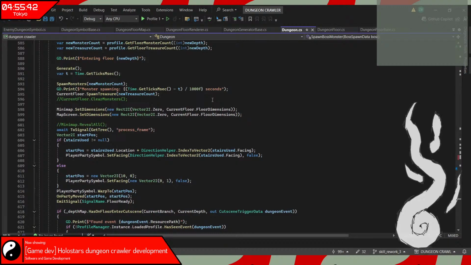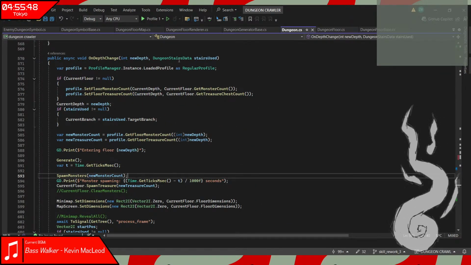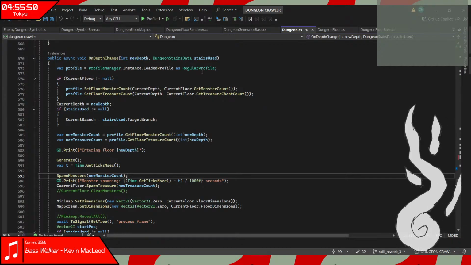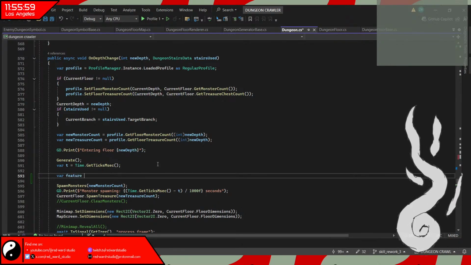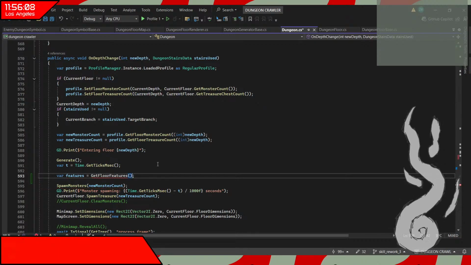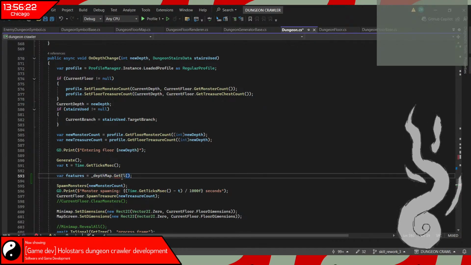Then in on spawn boss change, and then we need to get the dungeon features. Var features equals get floor features. No, this will be depth map dot get floor dimensions.